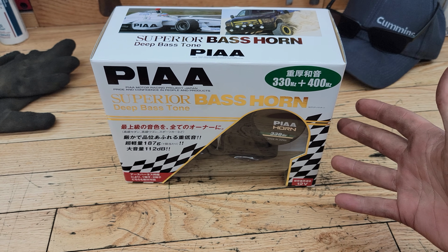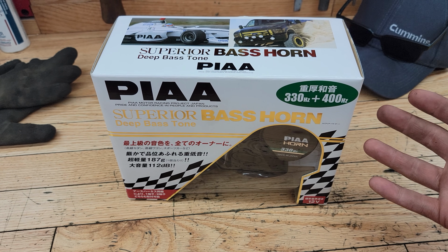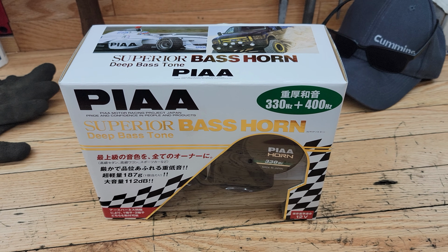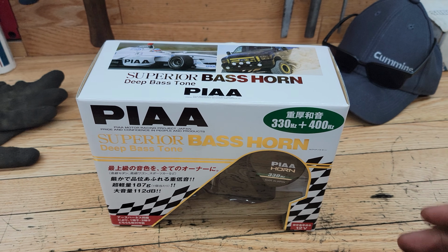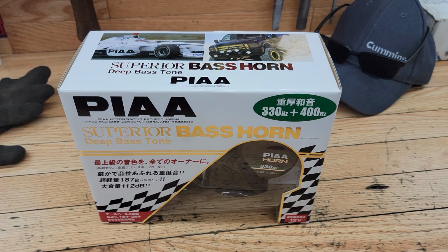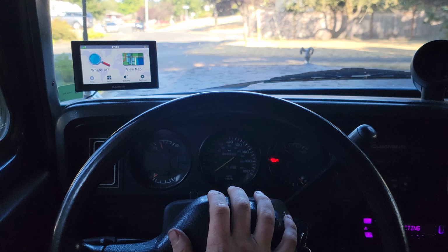The thing I was really looking for was something with a bit of a deep tone because it's an older truck. I think it's only fitting that it has a nice deep tone to the sound. So I'll take you out there. You can have a listen of the existing horns, and then we'll get these bad boys installed. And maybe I'll install these in addition to whatever's working on the truck, and we'll see what we can come up with. All right, here's inside the vehicle with the stock horn.